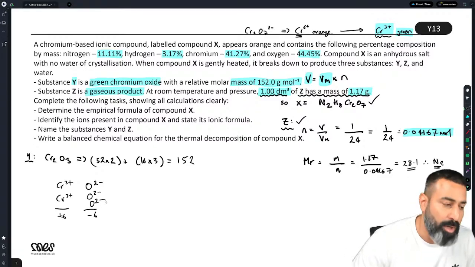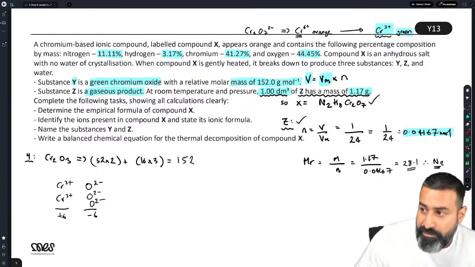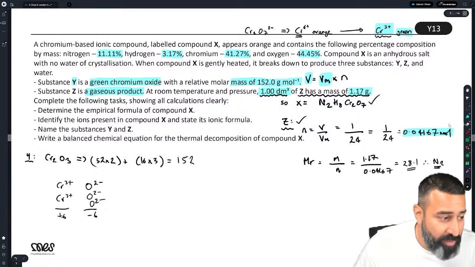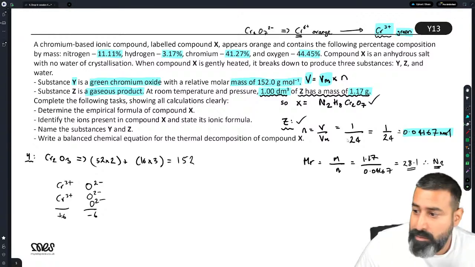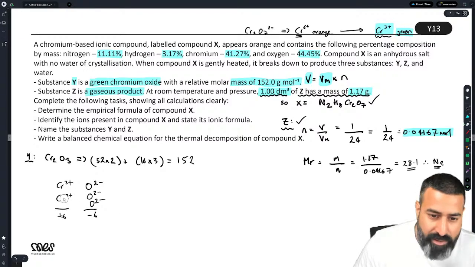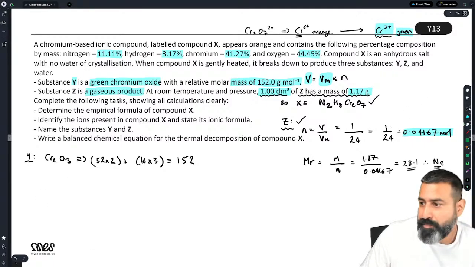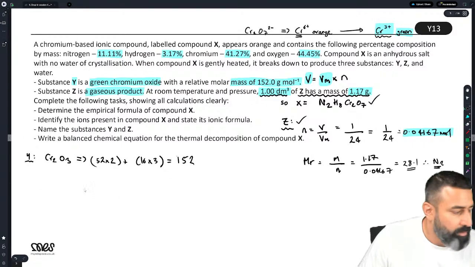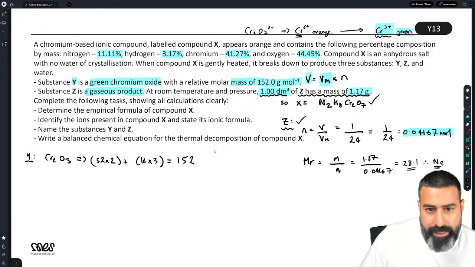That's how I know it's chromium oxide and chromium in the 3+ oxidation state. So I'm not just going off nothing, okay? It's based on some knowledge. Does that make sense how I've done that? Arvind, no worries, you were forgiven even though you were doing biology. Cool. So that's sorted. So we know what Y is.